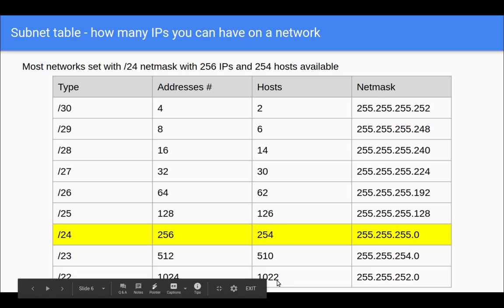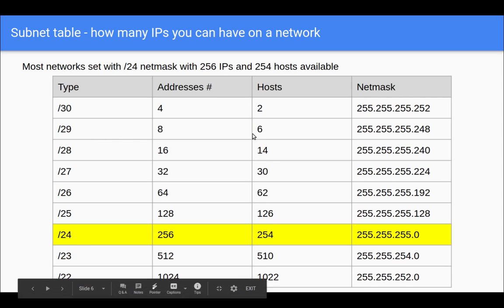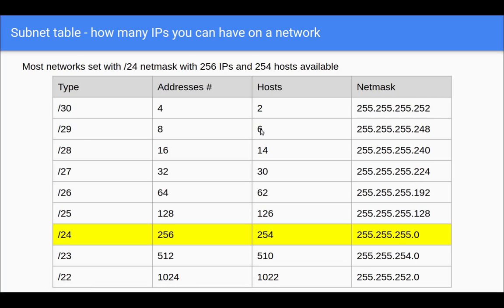So these are ways in which the network administrator can control how many different IP addresses can connect to the network and how many people can log on. Going smaller makes your network more secure, as fewer devices can then connect to the network. But sometimes, if you're running an enterprise infrastructure, you may just need lots of connections.